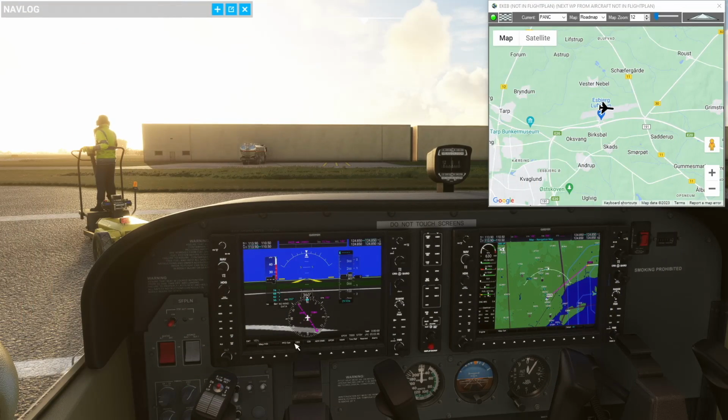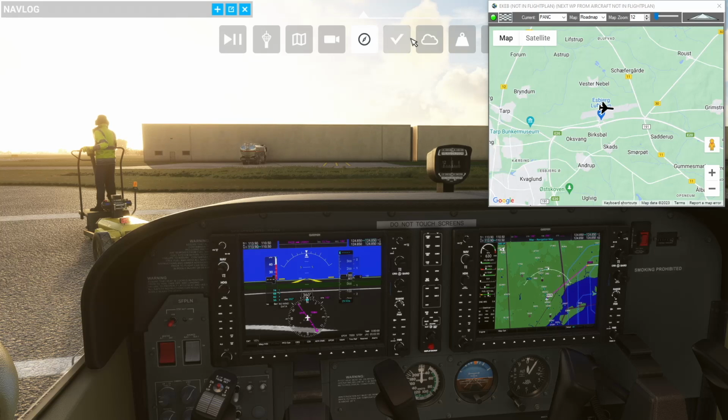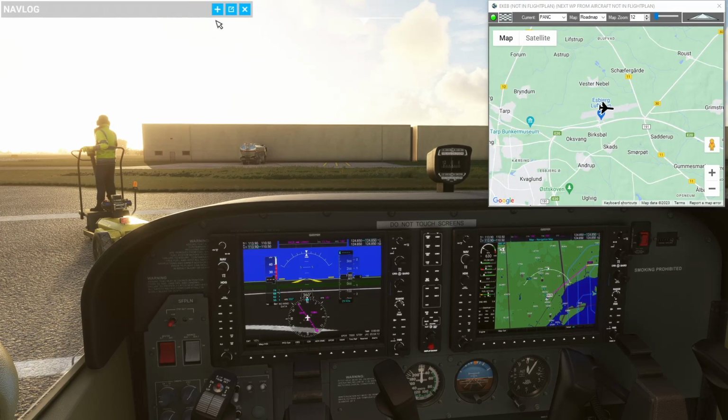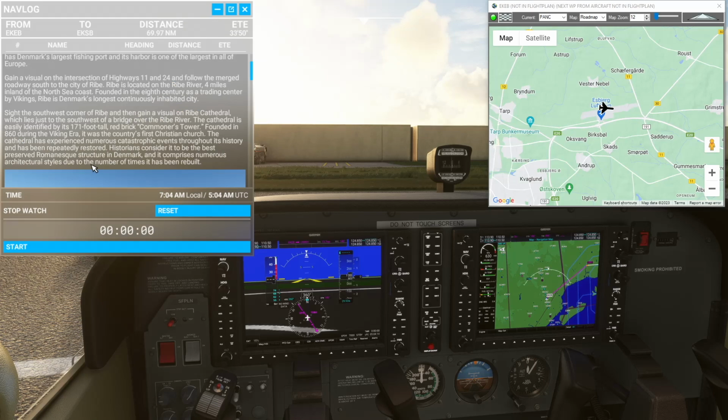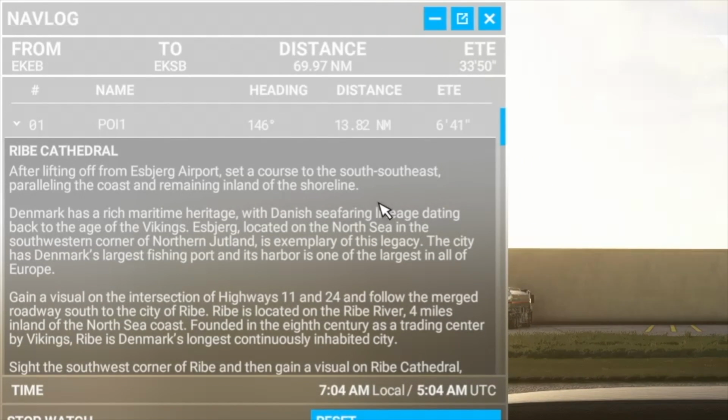Okay, so I fired up the Cessna and started up my glass cockpit here, set my CDI to GPS mode, turned on all my lights. There should be a checklist. Yeah, there's a full set of checklists for the Cessna if you don't know how to start it. And it looks like we can get a pushback if we want, although in the Cessna we should be able to turn on a dime. But I like to read my Nav Log before I take off.